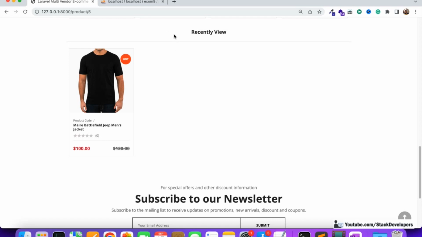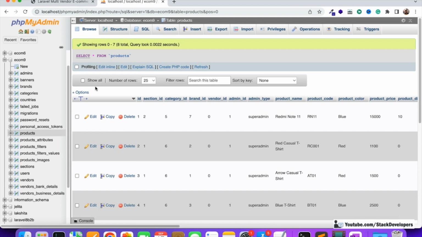We can also store the session of the user. While the products are accessed by the user, we are going to store the session of the user as well, so that we can show those products to the other users. You are going to come to know when we work on this one. So first of all, we are going to create the new recently viewed products table with the help of a migration. Okay, so let's do that.